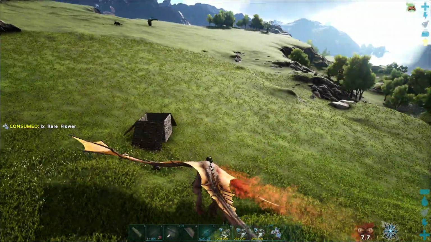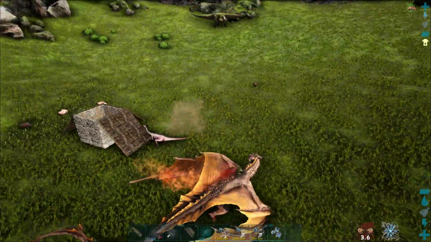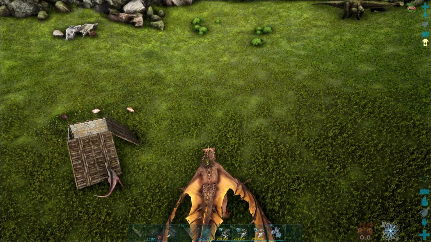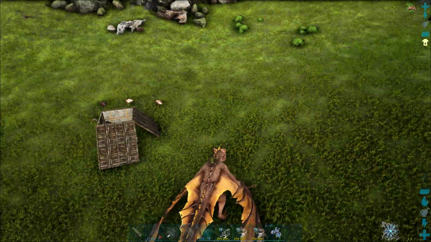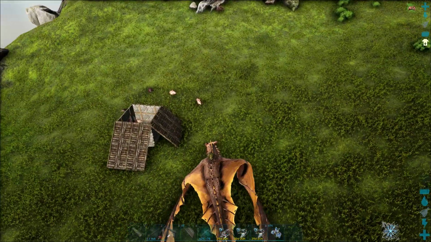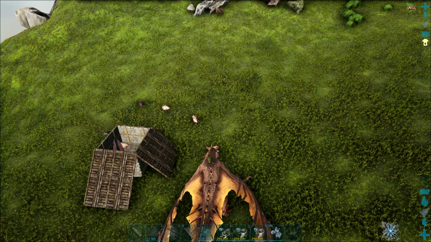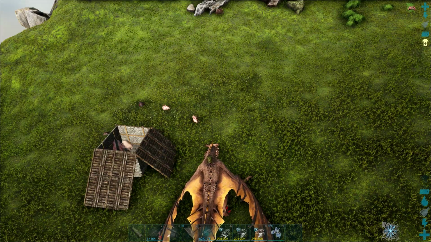We just have to keep on doing this until it falls into the trap. It will eventually, as long as other stuff that are dangerous are not around. If there are other creatures that are dangerous around, make sure to take them out. Now, notice there that I did not consume a rare flower to re-get its attention. That was because it was already aggroed onto the ramp. It was pointless. It would not do anything.